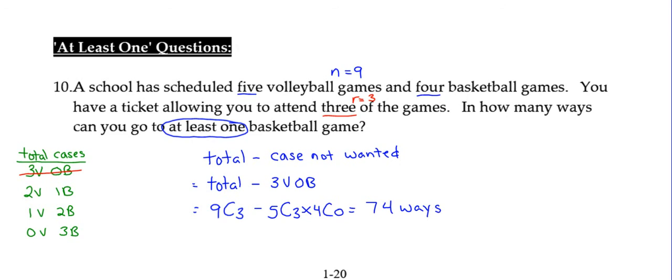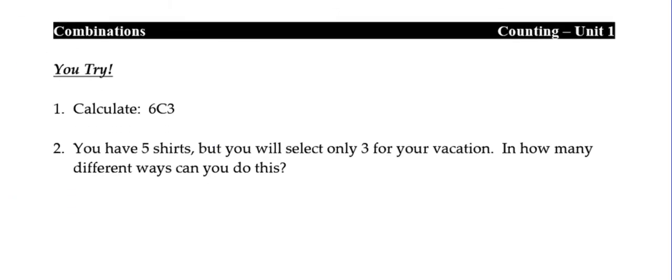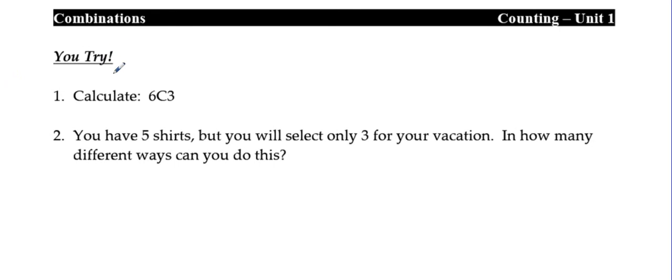So you have some simple questions which just use nCr once. You have some more complicated questions that use nCr with your ands and ors. And you also have some at least one questions. So what I want you to do is to pause the video, try these examples. Make sure you look at the examples that we did previous to this so that you can help yourself. Try them all and come back and check your answers. So pause the video now, try these examples, come back and check your answers.